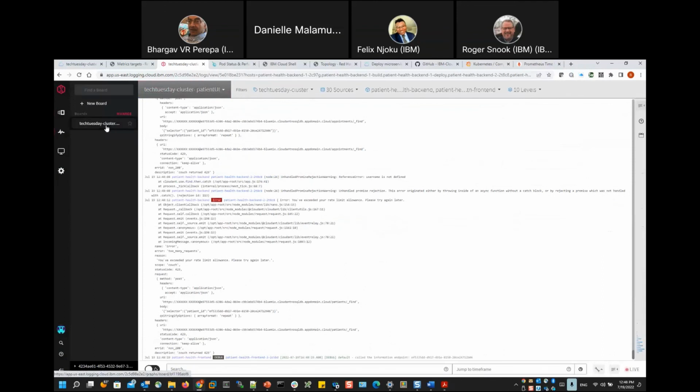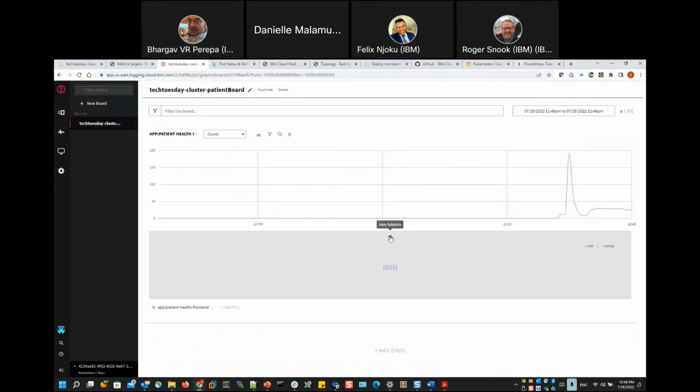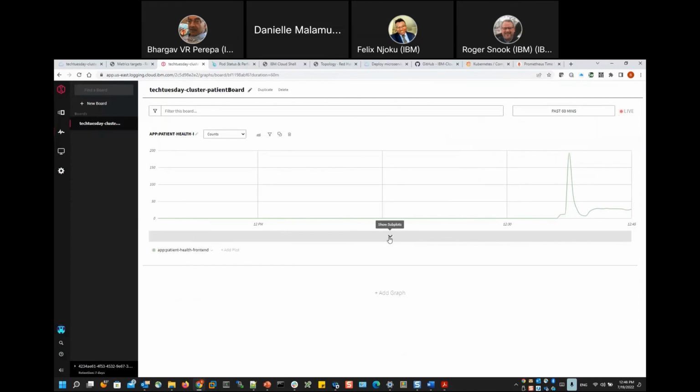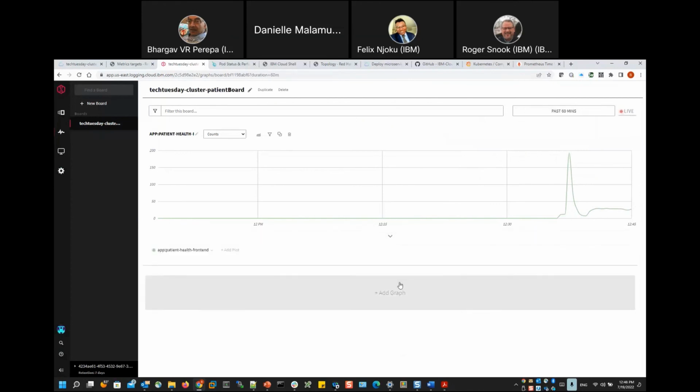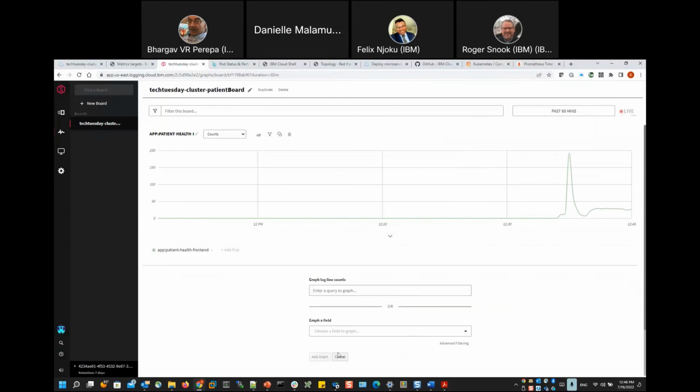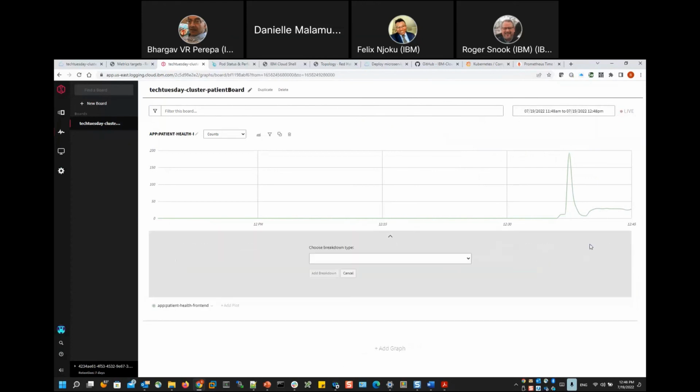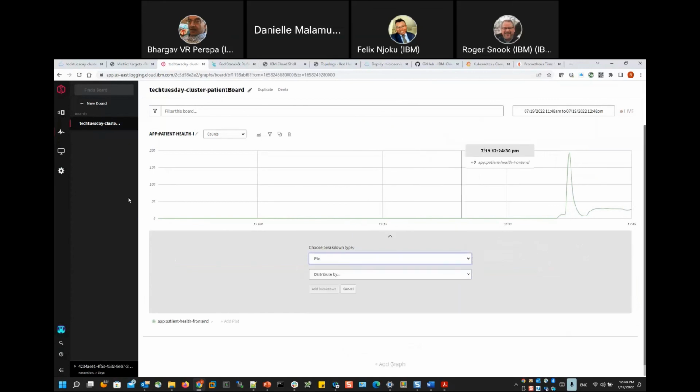I can take my aggregation from a day or a time or filtered by whatever metric I have, and drill down further within the histograms or within pie charts. I can do whatever I want here, right? So if I add another graph, I can add another dimension, the pie chart. I can drill down on the data. So that's what we call a new board.